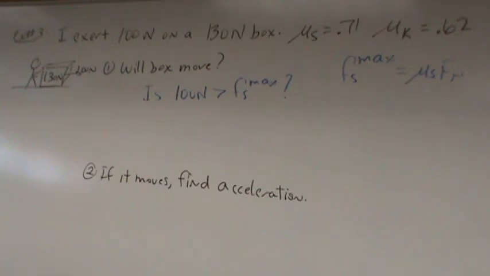Your normal force is, if you do the sum of the forces in the y direction equals ma, so you plug all you got in, is F sub n minus 130 equals 0. So your normal force F sub n is 130. And then maximum static friction is 0.71 for mu sub s times 130. Yeah, that's what I'm talking about. Wait, where did you start?